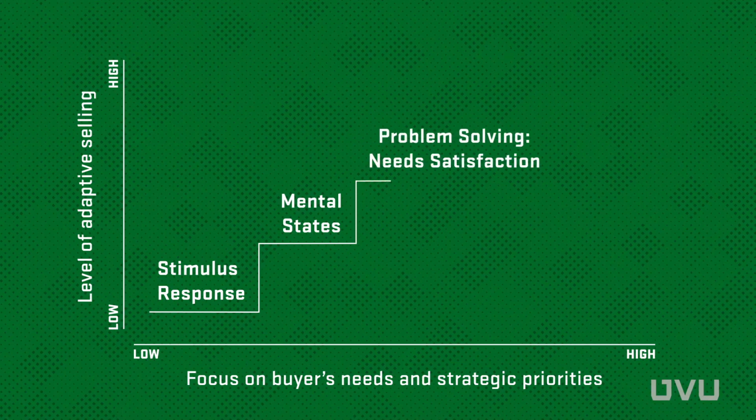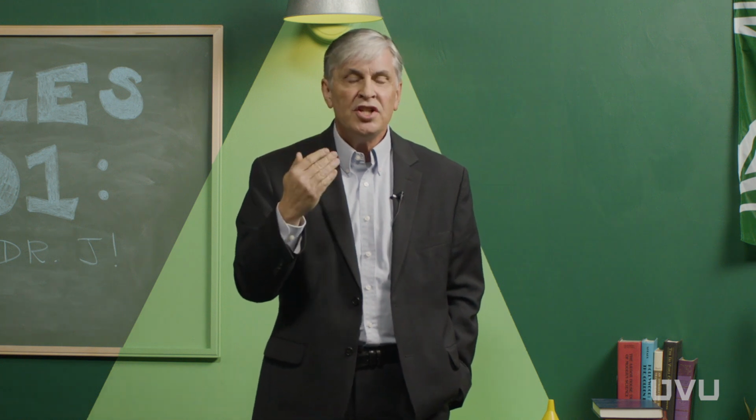The third one up, though, that we see is what we call either problem solving or needs satisfaction. Those are very, very similar, and what that entails is identifying a customer's particular pain point or a need, or a goal, something that they're trying to achieve. But you're doing it adaptively. You're trying to, through intelligent consultative questioning, identify what their problems might be, what their goals really are, and then determining whether you can help them or not.